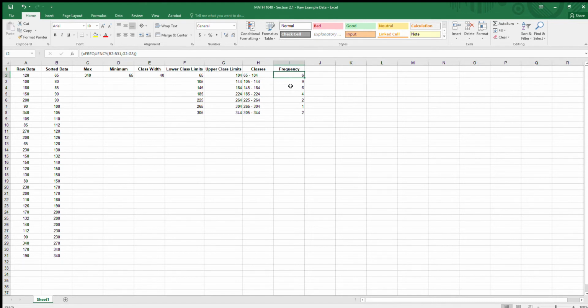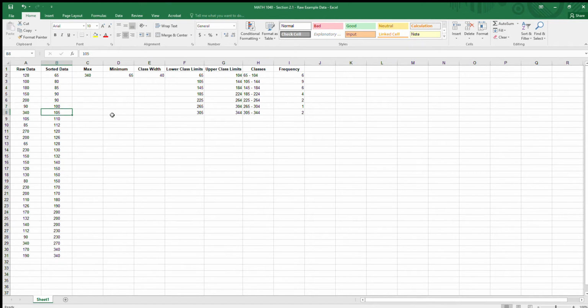Now all we're going to do is just check real quick if these frequency values are appropriate for the corresponding classes. So for example, are there 6 values of data between 65 and 104 in our data? So we can count: 1, 2, 3, 4, 5, 6. The next value is 105, which is outside of that class, so the value of 6 looks good. We'll just do one more and I'll leave the rest for you to check on your own. So between 105 and 144, we should have 9 data values.